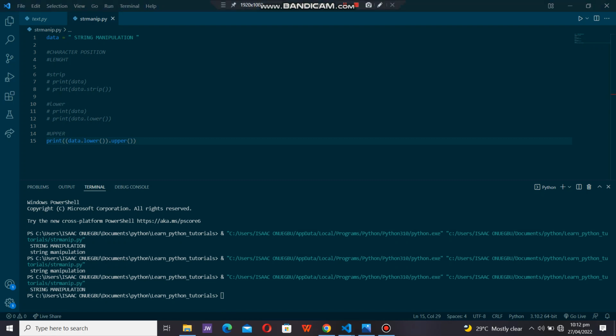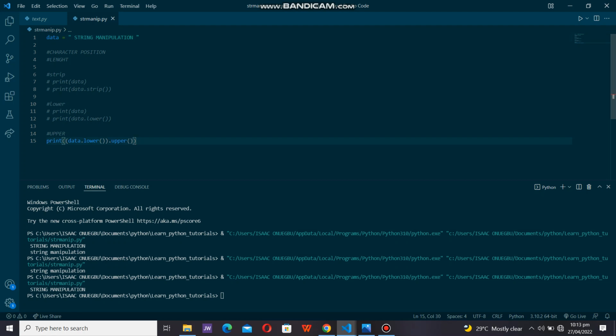If this is in lowercase form, you see that it will change to uppercase, just like the lowercase function works. So this is just another function, and there are many more functions of this type in Python. So let's move on to the next function.